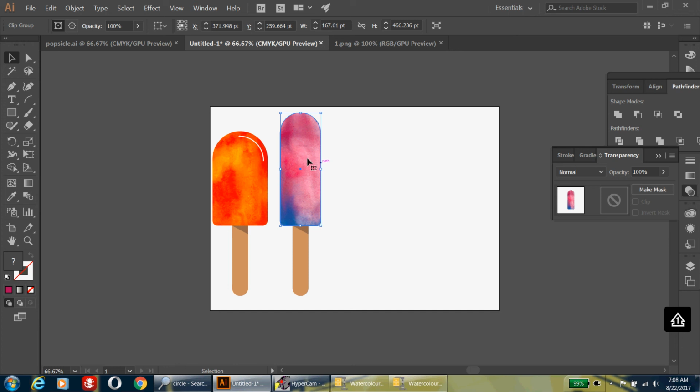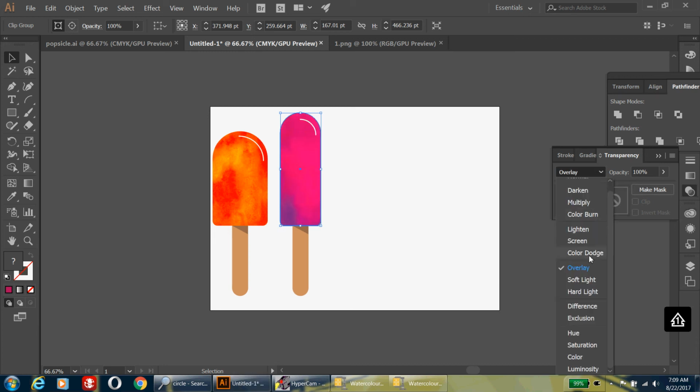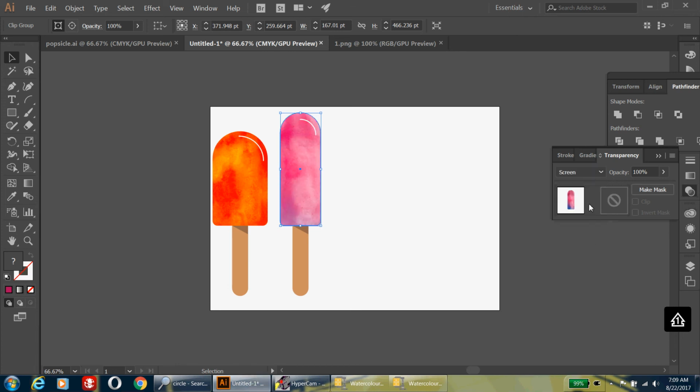And the next step I'm going to do so that I can get my highlight back and so it can look a little more natural, I'm going to make sure my transparency window is up, and I'm going to kind of experiment and see what looks best. So the last time we tried overlay. If you like overlay, you can do that. But I really want you to try to explore these different options to see what's good looking to you. So I'm going to choose screen for this one. You'll notice when you change your blending mode, you'll see your highlight pop up. And that's pretty much it for the second popsicle.